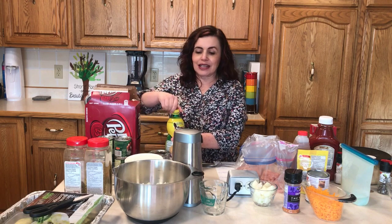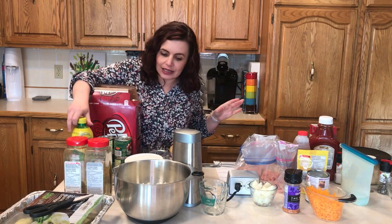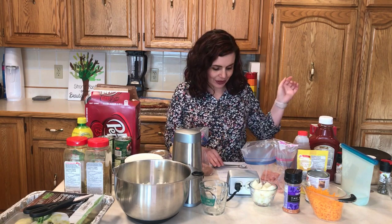Guys, this is amazing. They already have 4 meals, which I know is going to be a huge help. And when you've got a new baby and you're not getting any sleep, the last thing that you want to be worried about is how to feed your family. So I'm really happy for them, and I'm happy I can do this for them.